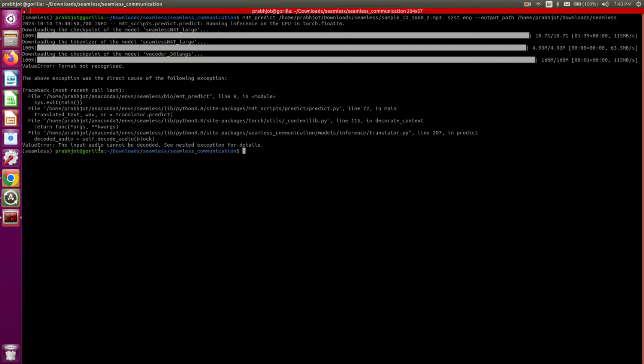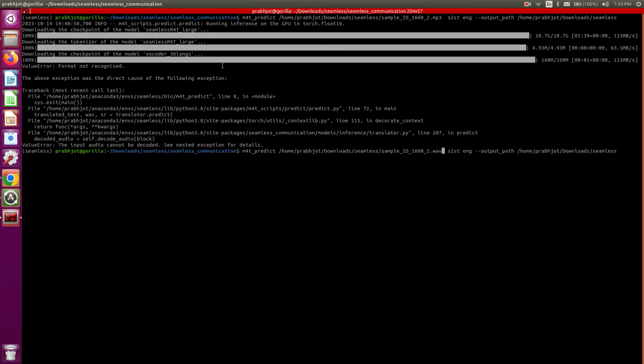It says the input audio cannot be decoded. Okay, not sure what the issue is, but let's try to give it the WAV file. Actually, I'm not sure if you noticed, I'm on a different machine now. I tried installing everything on my local machine, and I wasn't able to do that successfully because I was running out of memory and compute.